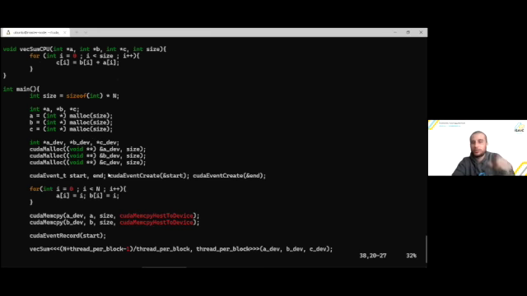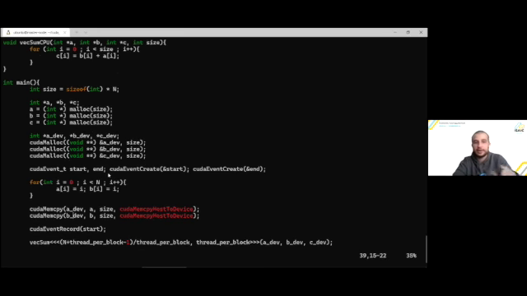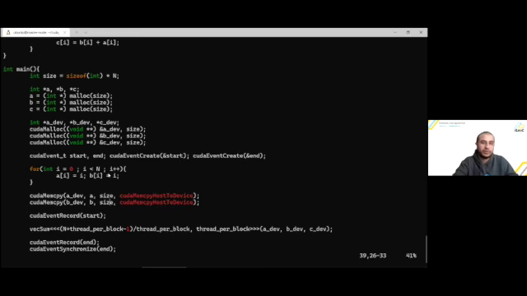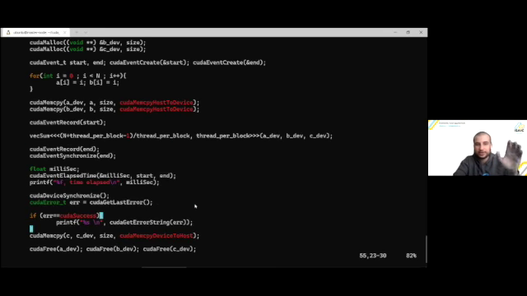Then I'm going to use cudaMemcpy to copy A to devA and B to devB, from the host memory, the CPU memory, to the GPU memory. The direction is from host to device. After we are done with our execution, the direction is from device to host, when we want to get the devC results to be stored in C.